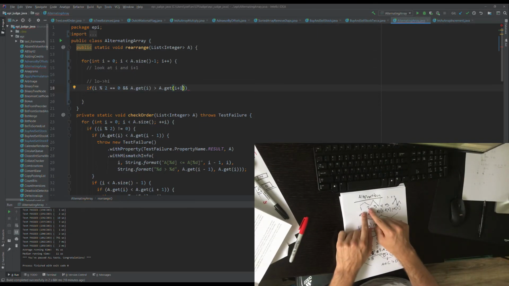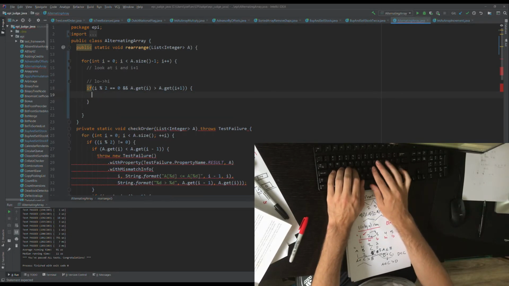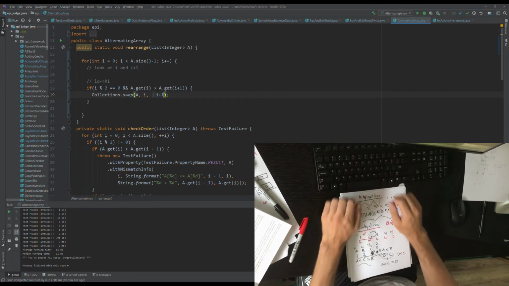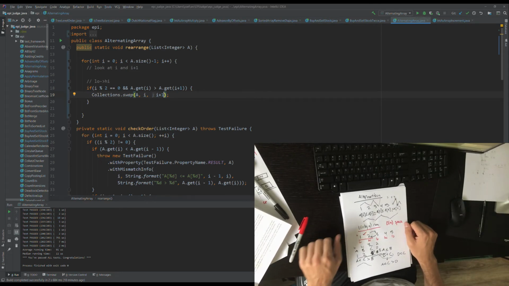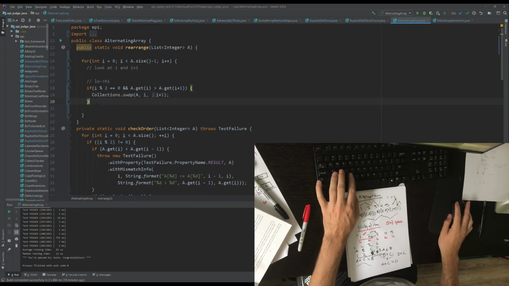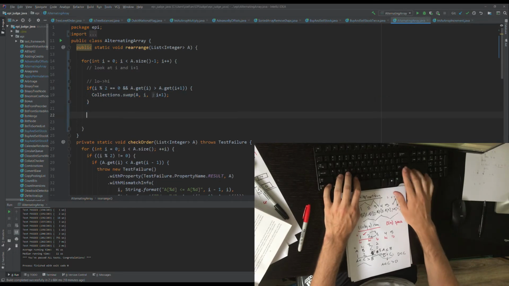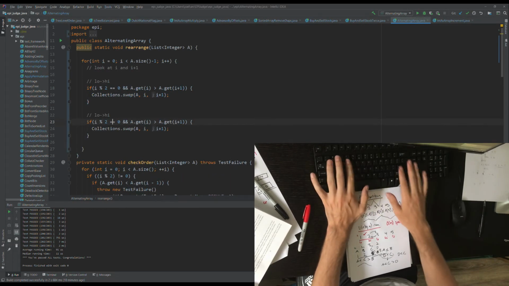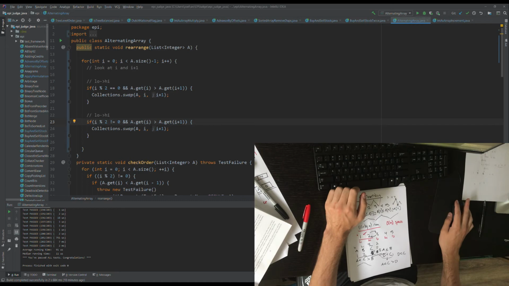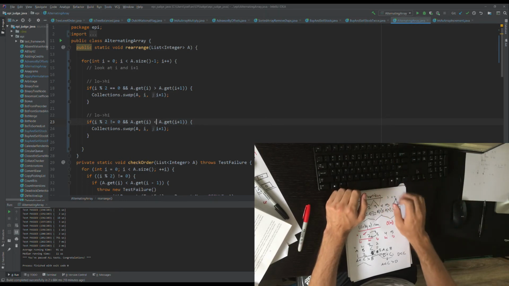So not like this case, but say it was 2, 1, we would need to swap that. So in this case, we would say Collections dot swap from list A, I, and I plus 1. So that's the low-high case. And the high-low case is the exact same thing, except we're going to be doing it on an odd I, and this sign must switch. That's the whole problem. That's it.